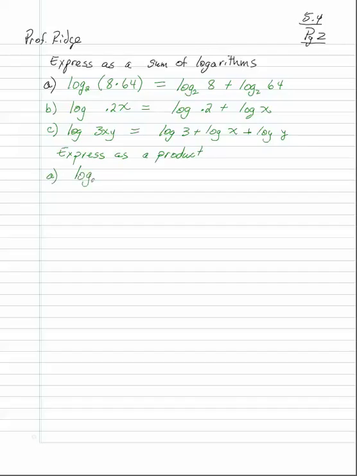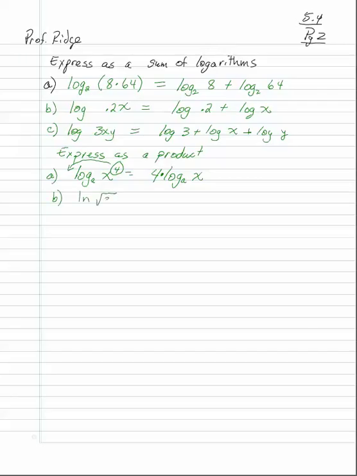Log base a of x to the 4th. So remember, you're going to take the power and bring it out in front. So it'll be 4 log base a of x. So it's 4 times. You don't have to write the dot, but just want to accentuate or emphasize it.